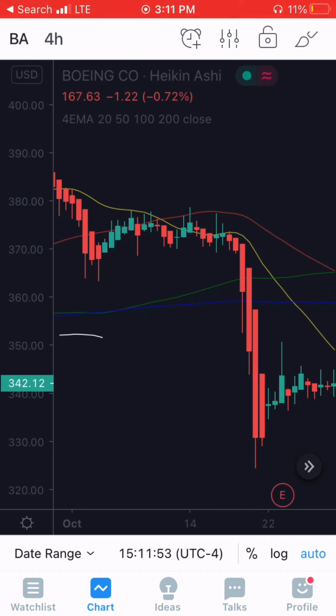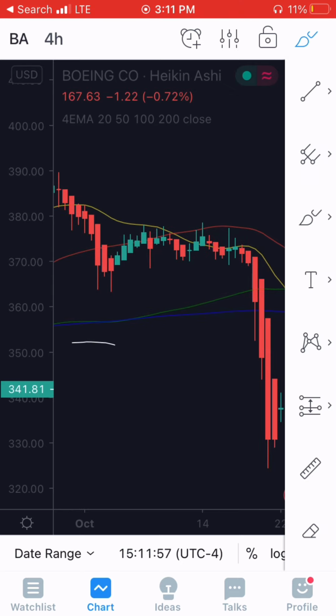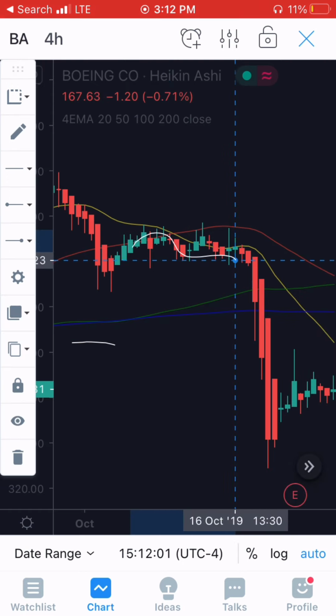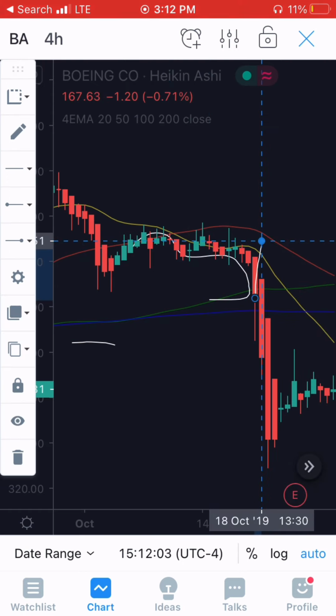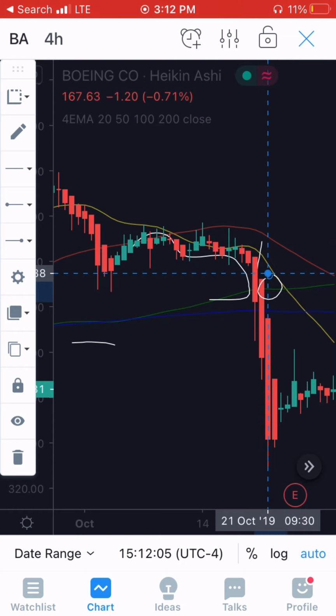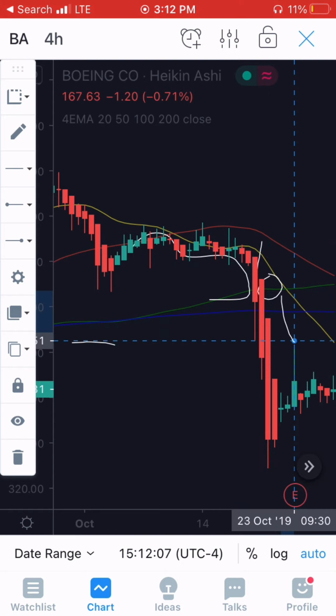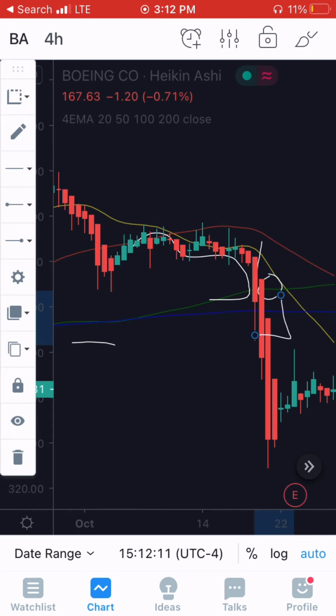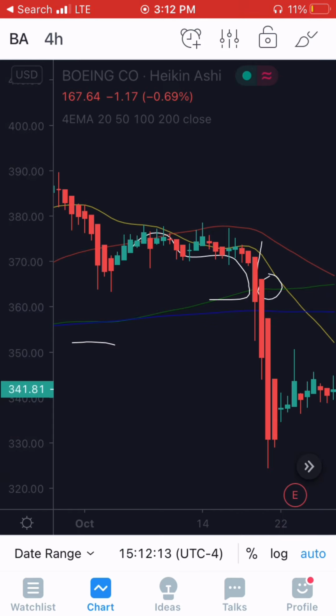Sometimes when you test the support line that many times, it's bound to break. And as you see, we started to go under the 20 EMA there. As we go under the 20 EMA, which is the yellow, we started getting rejected and following underneath the line, and we had that death cross there. As it went and followed below the green, it shot us down.